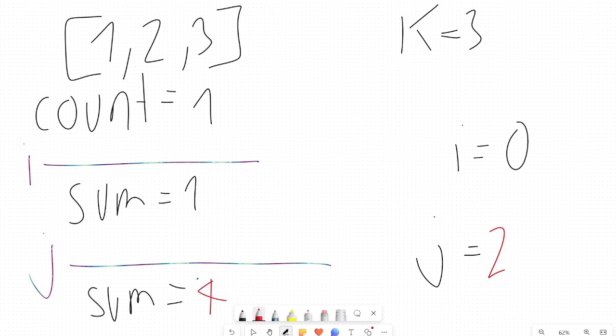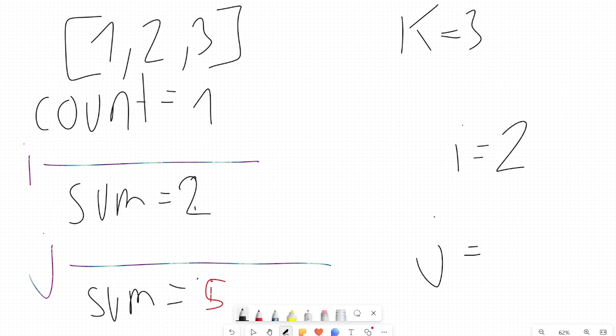No. So then we continue, we increment I, it is now 1, j is I plus 1, so it is 2, but now the sum of I itself is 2. Is 2 equal to 3? No, so we go on. Now 2 plus the j value, which is 3, is equal to 5. Is 5 equal to 3? No. So we continue and we increment I, it is now at index position 2.